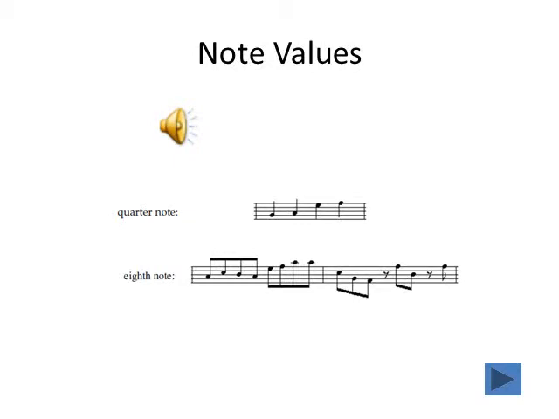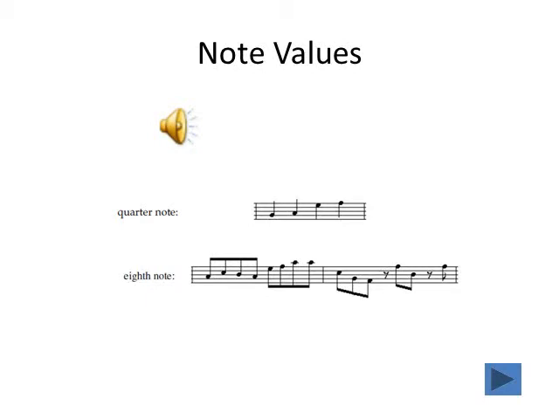Quarter notes are round black notes with a stem. Quarter notes have 1 beat each in a bar that is indicated as being in quarter time. The 4 on the bottom of the time signature indicates that it's in quarter time. So in 4/4 time, there are 4 quarter notes in the bar. In 3/4 time, there are 3 quarter notes in the bar. 4 quarter notes make up the same time value as 2 half notes, or 1 whole note.